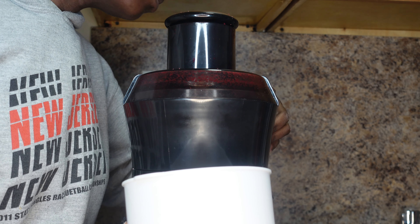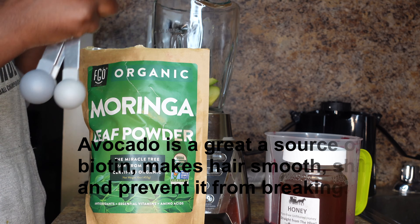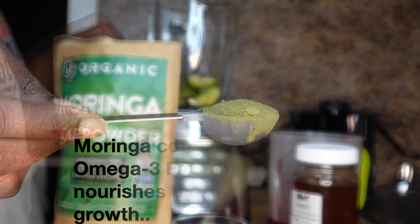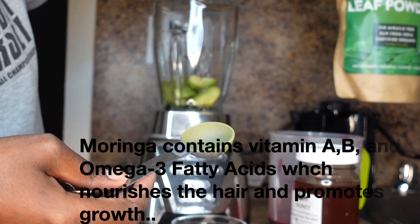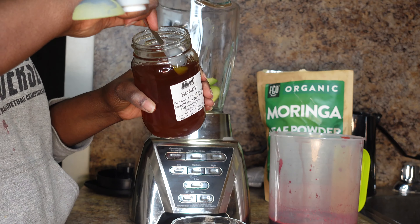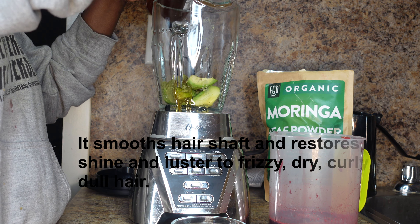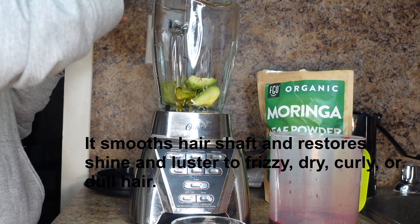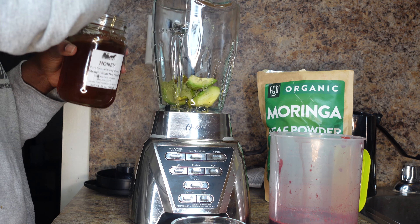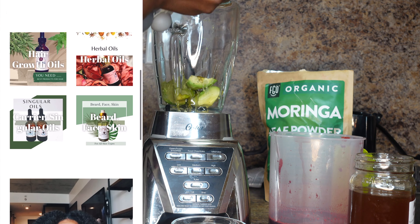Right now, as you can see, I am juicing my beets just to get the juice. This is avocado — you've seen hair masks with avocado before. Moringa powder is useful for vitamin A and B, omega-3 fatty acids, and it promotes hair growth. Honey also helps with moisture — it draws moisture towards your hair and locks moisture in. For the oil, just use any oil of your choice; I'm using canéthe oil.